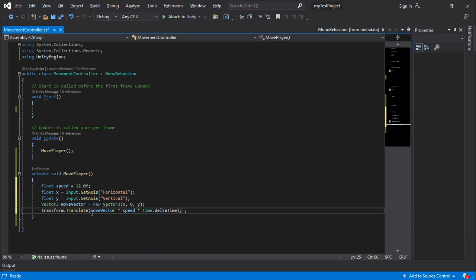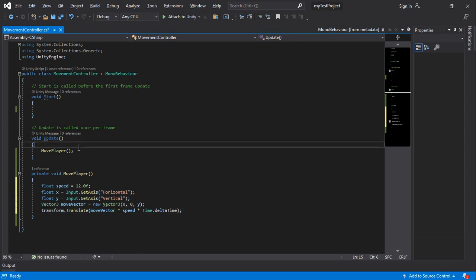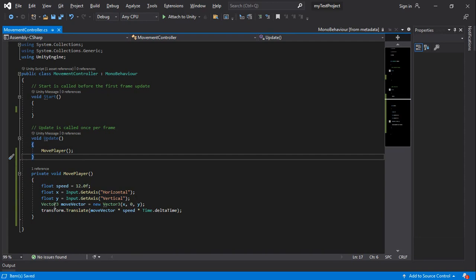No matter if you are running on a 60 frames per second system, or someone is using a lower frame rate system, the movement will be the same. It makes sure the game is frame independent. Just a single semicolon. I'll be calling the function here. I will save the script, and hopefully this should work.